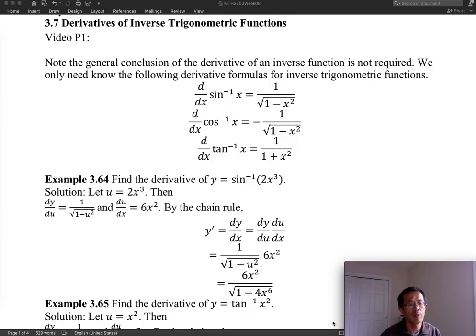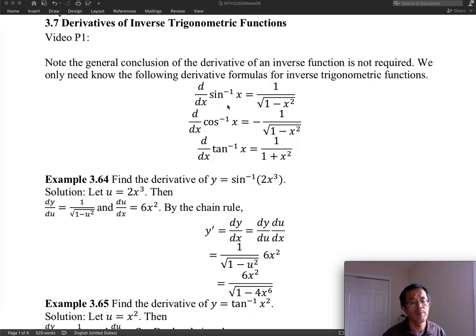And if you are following the textbook, just make sure you know there are other materials and topics in the textbook. But anyway, for my class, the requirement is for this section 3.7, the derivatives of inverse trigonometric functions. Besides, you really also want to know the requirement for this class. You only need to know the formulas. You don't need to know how those formulas are derived.